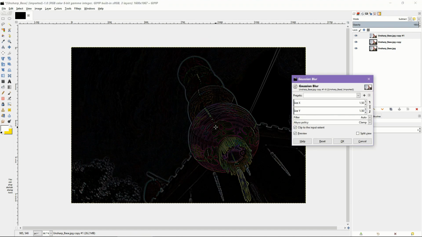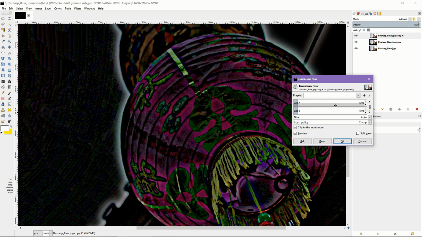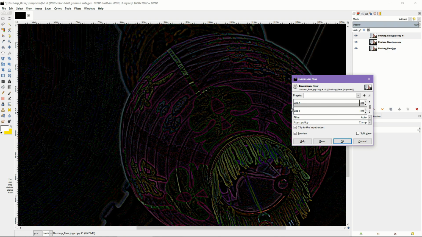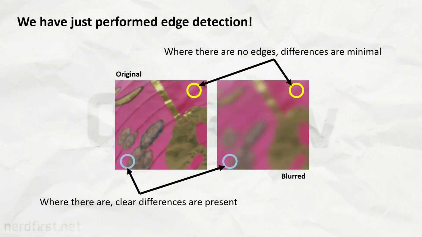Now, watch what happens. This subtraction no longer yields zero, right? Because now the pixels across the two images are just slightly different. And the differences happen to be most prominent where there are strongly contrasting edges. A single patch of color when blurred is going to look exactly the same, but the boundaries are not. So in effect, what we've done is a very simple edge detection operation. Where there are edges within the image, the color looks stronger. Where there are flat washes of color, you don't see a very clear line.